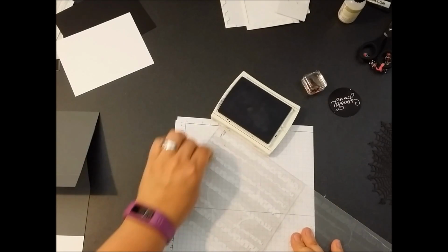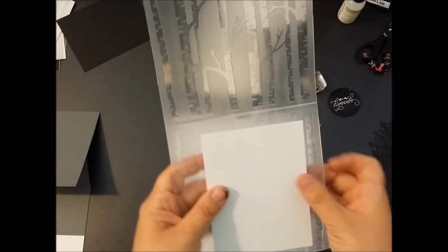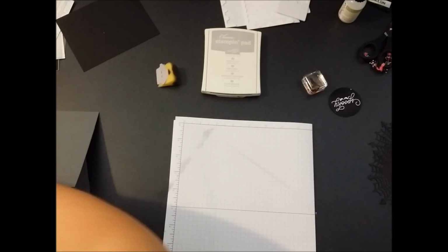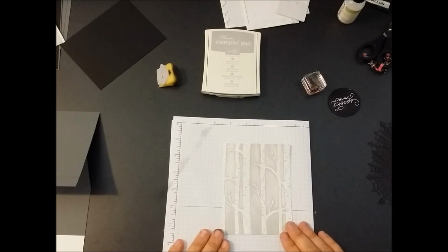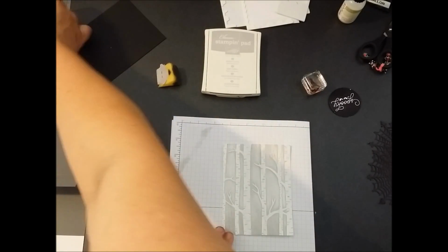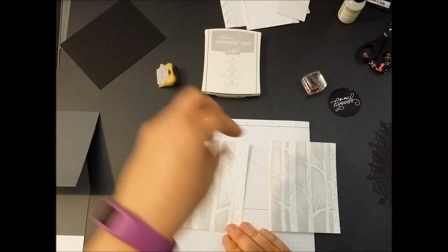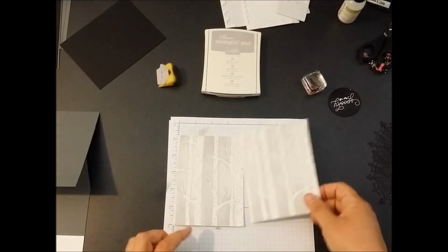And cover the whole thing just so that I don't run it through and miss out on any corners. I'm going to take my white piece, fold this up and run it through the Big Shot. And what I'm going to end up with is this. So the gray in the background, I did a couple of them. They're both different. The gray is in the background and your birch trees pop right up. Pretty cool, eh? So this is going to be snailed onto our black backing piece.